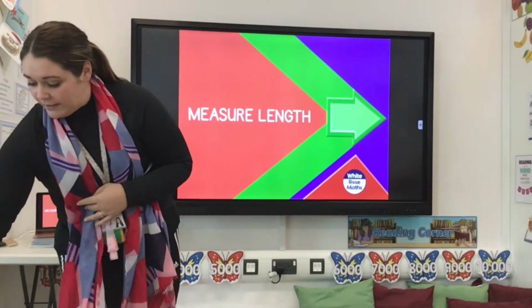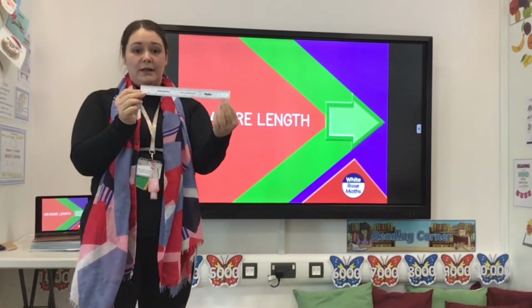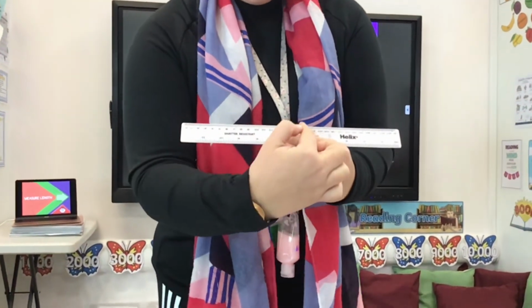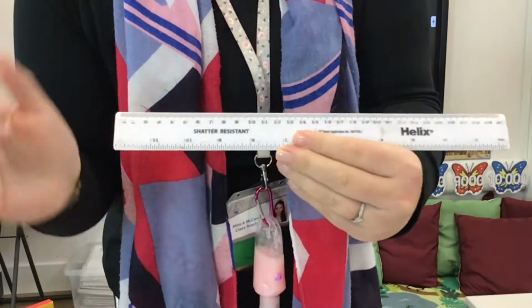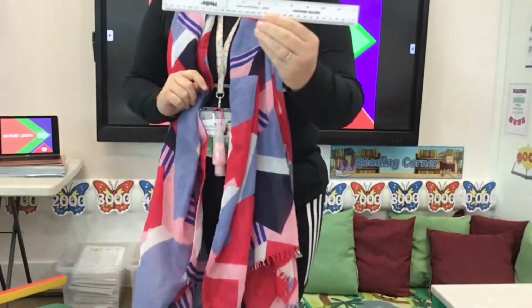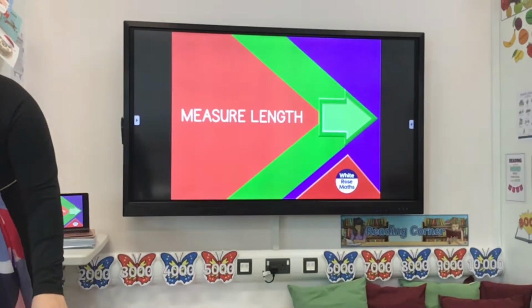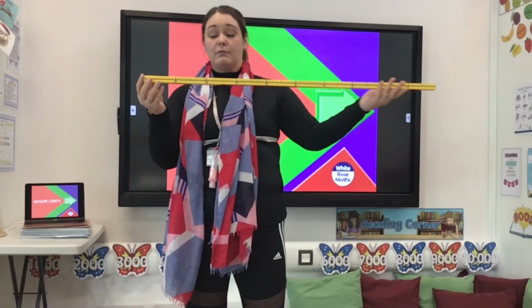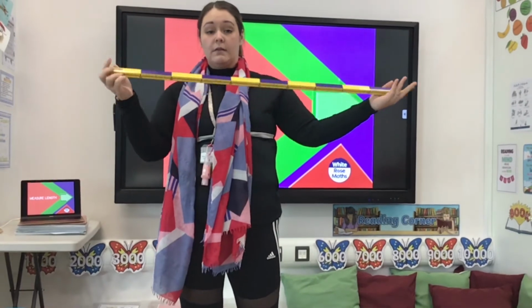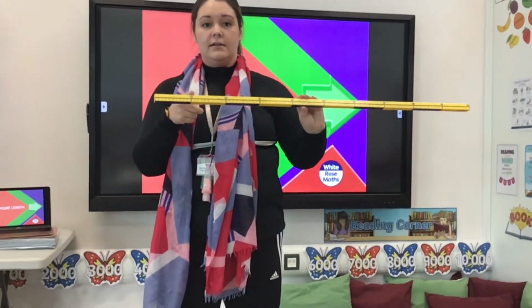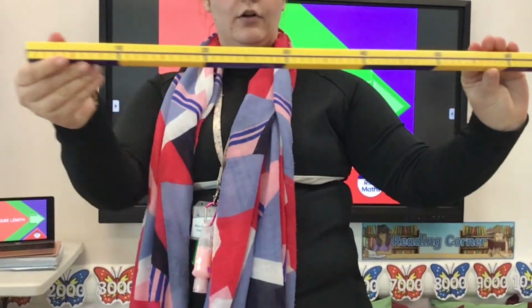So we've got the ruler, which hopefully you will use to underline. I'm going to bring this closer so you can see. It measures along in centimetres and millimetres on one side and inches across the other. So everyone should be familiar with a ruler. We also have a metre stick. Sometimes we use this in maths and counting, doing our times tables. So this is 1 metre in length and it counts along in 10 centimetres. Hopefully you can see that along there.